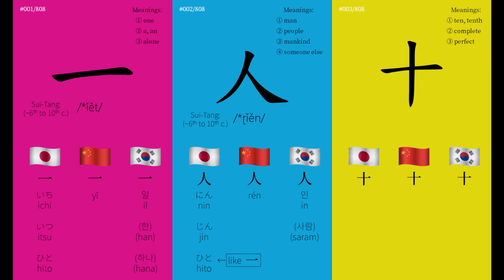In modern Chinese, Japanese, and Korean, the character can mean 10 or 10th, or the less common senses of complete and perfect. For pronunciation, the Middle Chinese ancestor of most modern pronunciations was jiep. This becomes shi in Chinese, ju and ji in Japanese, and ship in Korean. The Japanese also have additional readings of to and to. The Koreans also say yol for the concept of 10, but the pronunciation is not strictly tied to this character.